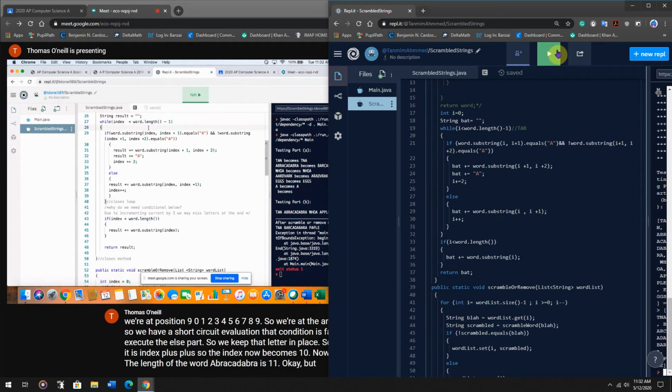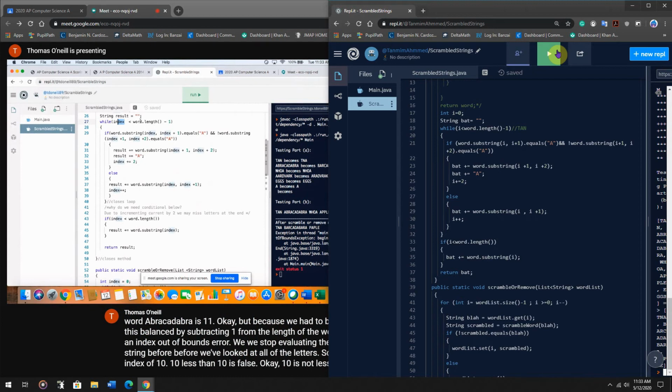But because we had to keep this balanced by subtracting 1 from the length of the word so we wouldn't get an index out of bounds error, we stop evaluating the original string before we've looked at all of the letters. So we end up with an index of 10. 10 less than 10 is false. Okay, 10 is not less than 10.